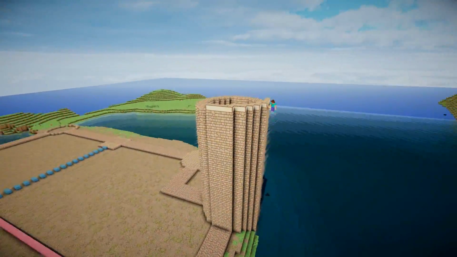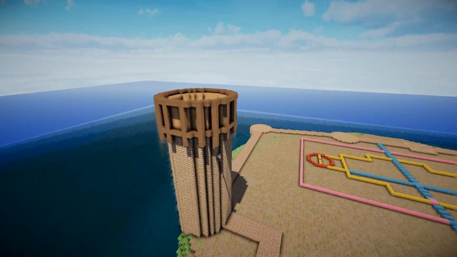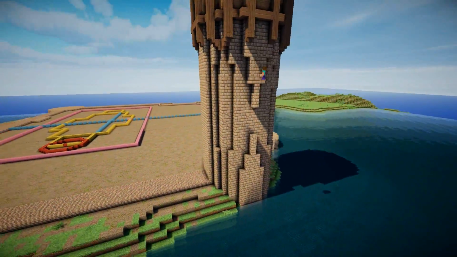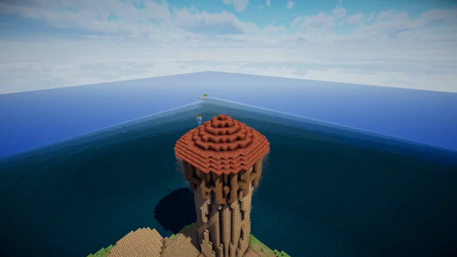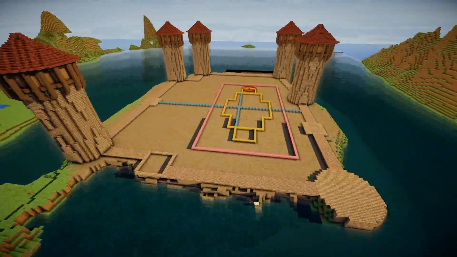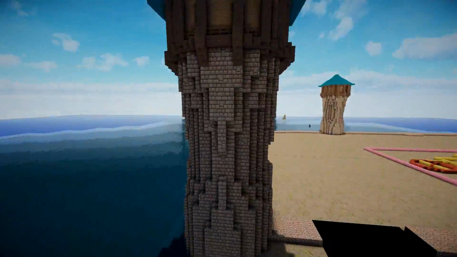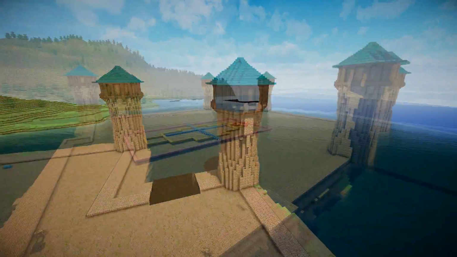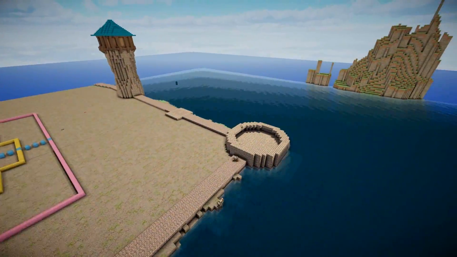Now I put down some wool blocks to map out the main castle building, and then once I was happy with where that was, I came around to the edge and started to design these guard towers. Now I was going to go backwards and forwards on the design of these guard towers, and as you can see I've used traditional nether brick for the roofing, but in the movie the roofs are a kind of blue-green, so I came back and I changed the texture pack to make those nether bricks blue-green.